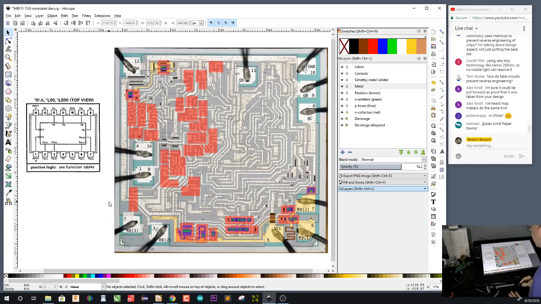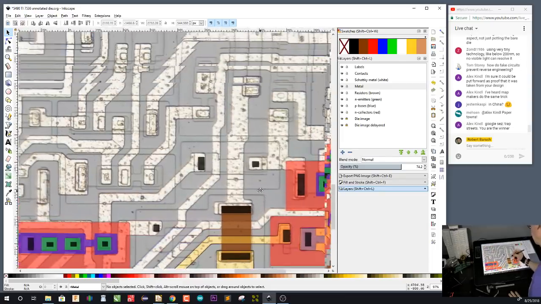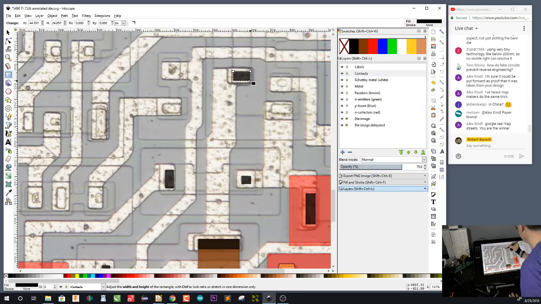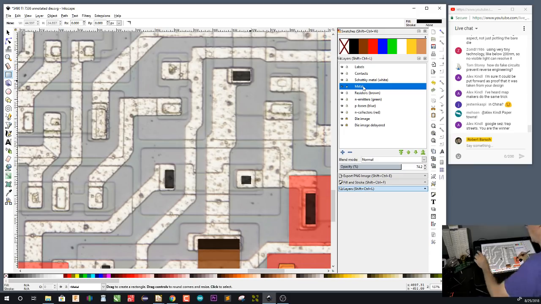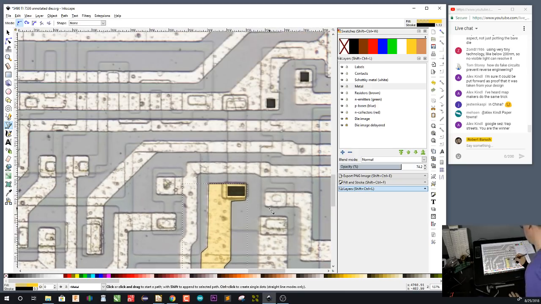Okay. Let's just go ahead and trace this VCC thing out because it's kind of interesting. This low resistance connection that I was talking about. So there's another wire that goes up here to another low resistance connection. So contacts. Okay. And metal. And here's another contact over here.